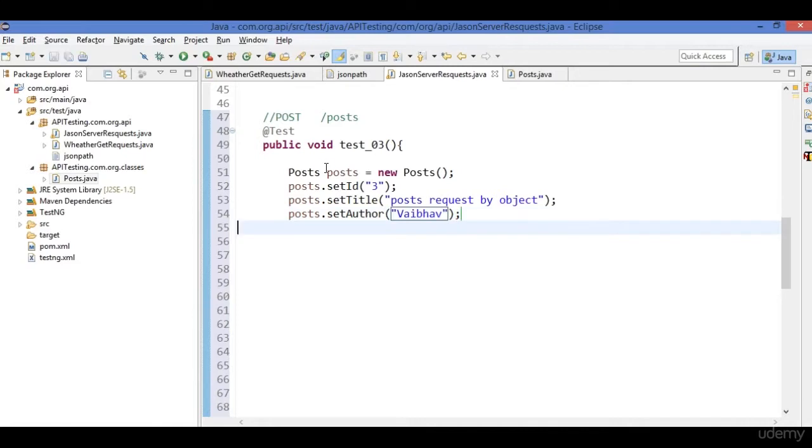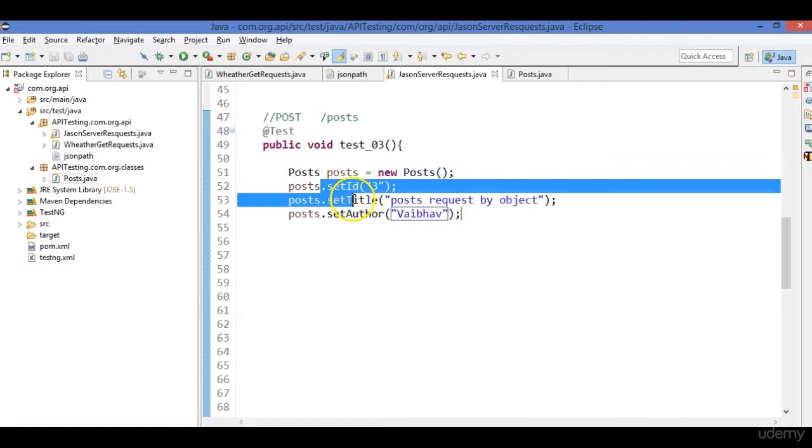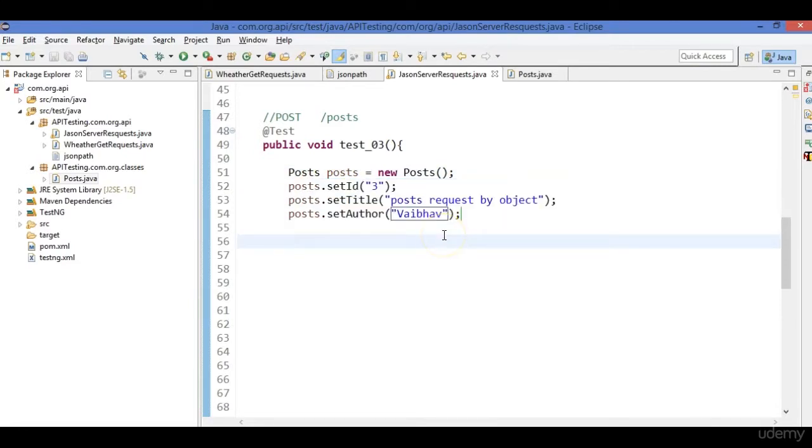So we have made a Java object. This is the Java object which has all three of these values. So now let's send a post request in a similar way, that is, given... As we have studied, for sending the post request we have to specify the content type, and in our case the content type is JSON.